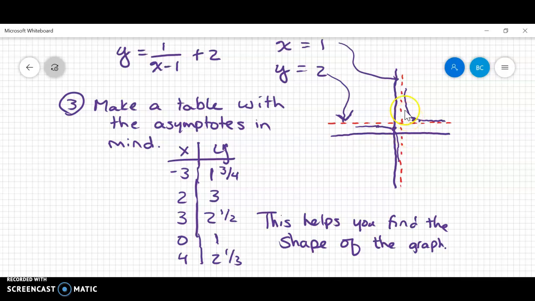And then from there, I'm going to get closer and closer to the asymptote. Don't get hung up, especially because quickly you're going to have fractions. So don't get hung up on having too many values in the table. But you want to have a couple, so you can see how tight it is against the asymptotes, especially right in here. If you find this point and then this point, it's pretty easy to sketch the graph from there.